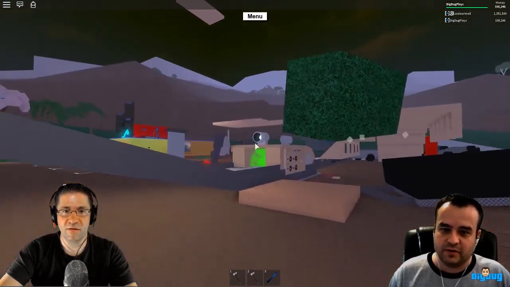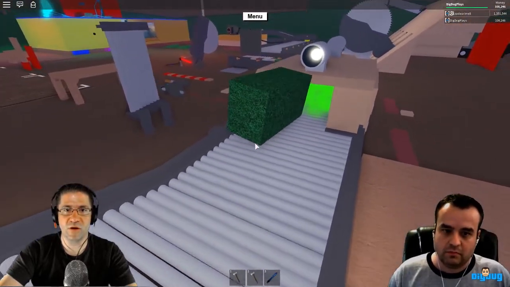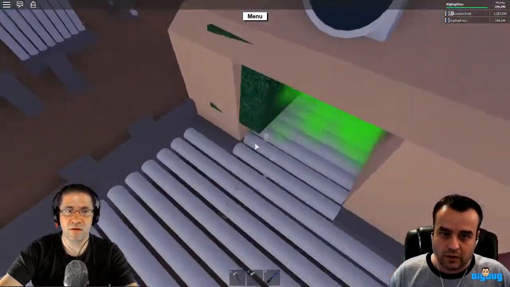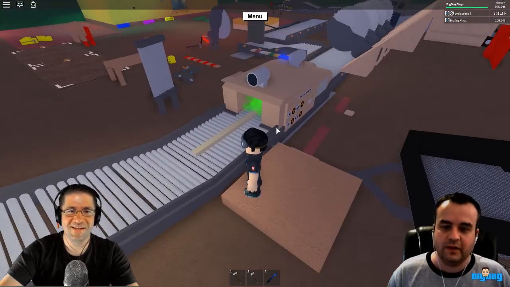Trying to clean the system. Okay, please work. Please work. I don't want to have to do that again. I'm going to start heading towards the harbor. Get in there. Actually, would it be easier if we went like. It's working.